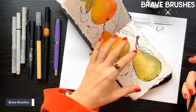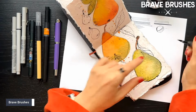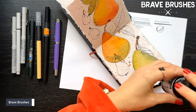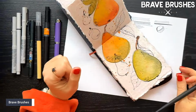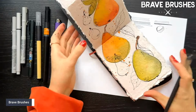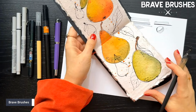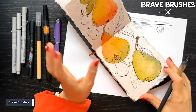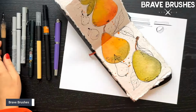but the disadvantage of this pen is that the ink is not waterproof, so you can only apply it on top of watercolor. Maybe you can use carbon ink. I'm not sure actually if you can use it for dip pens, but that's not very important for now.